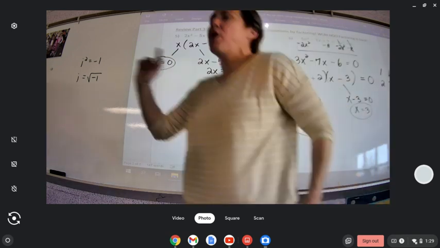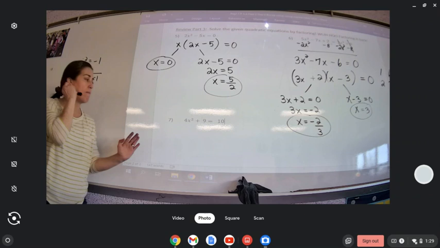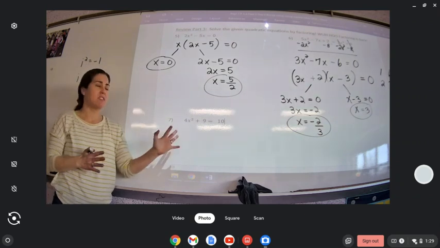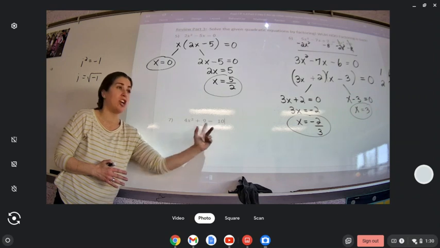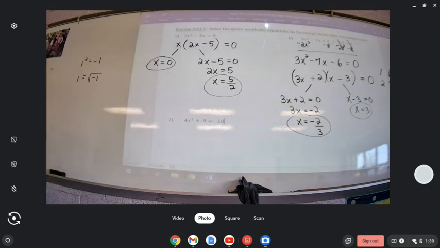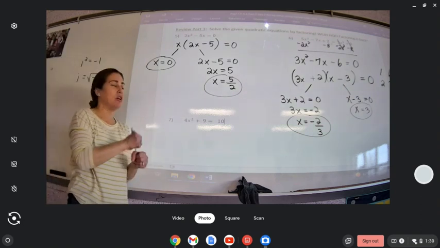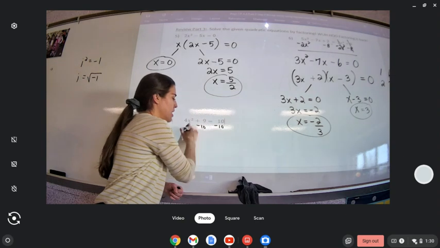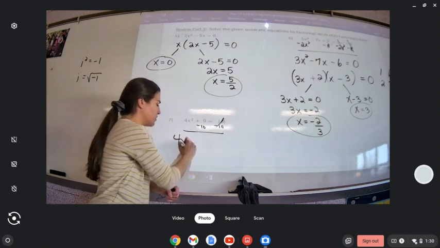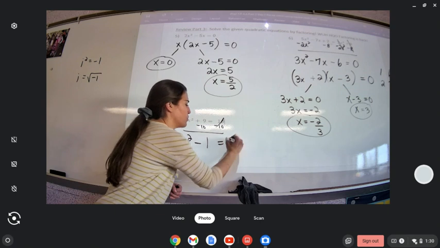All right, I put this one on here on purpose, and it'll be the last one, and then we're done. This one, do you guys see an ax squared term? Do you see a c, technically a just number? There's no bx though, right? There's no just x term. So technically, this one could be solved by square roots. But I asked you to try to solve it by factoring, and I did it on purpose. If I have to get everything on one side set equal to 0, how do I get 10 over here? Minus it. And then you're left with this. 4x squared minus 1 equals 0.